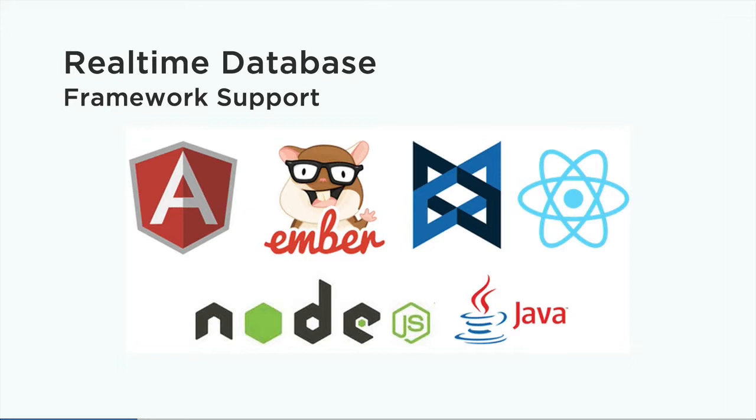And while most of our developers use Firebase as the entire backend for their application, there are certainly use cases where you may want to access Firebase from a server. Say you want to connect to some other service or want to do some data analysis on your own servers. And in that case, we provide a Java SDK and a Node.js SDK that you can run on your server. And of course, with any language, you can access our REST API.